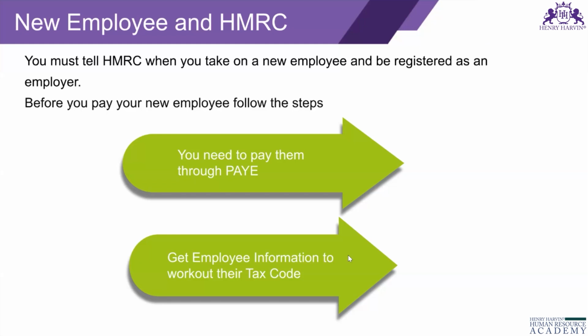Get employee information to work out their tax code, which means take information from the employee. There could be some employees who are new joiners, freshers, and some who are experienced. So we ask for the P45. From the P45 we come to know the tax code of the employee. Or else for new hires, there is a fresher, there is a different form called the new starters checklist. They have to fill it in and mention this is my first job, and we'll give them the default tax code.